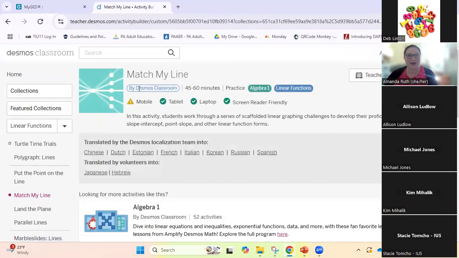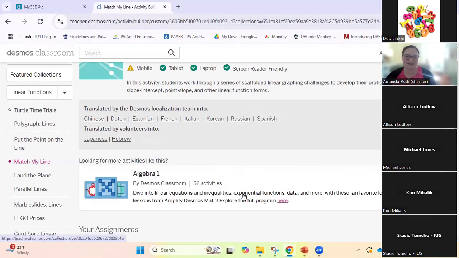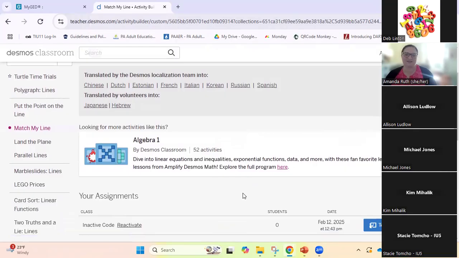So here's like a match my line. If you were looking at linear equations where you would be able to look at the different parts, they have a really cool graphing activity called, I think, hit the target. And you can practice getting into the target range by putting in different coordinate pairs.